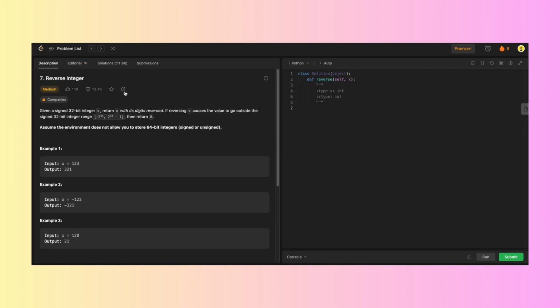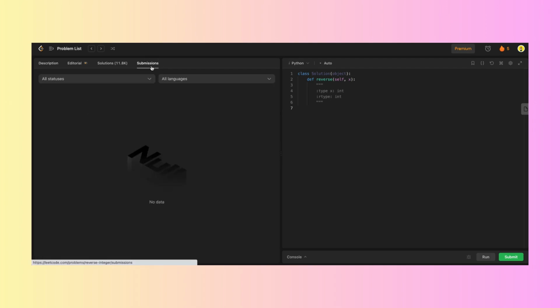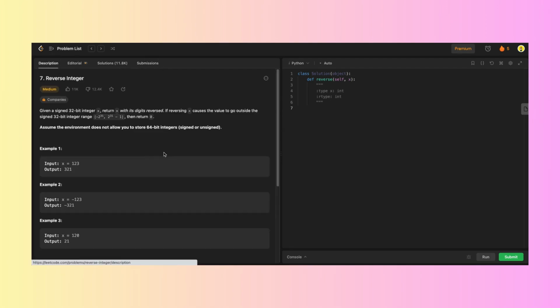On LeetCode problem number 7, and we're going to be coding it today in Python. Pretty excited. Just read through this a little bit, so I'm pretty confident. No submissions yet. We're not going to look at the solutions, but I think this looks like a good challenge because I kind of have an idea of what I want to do.